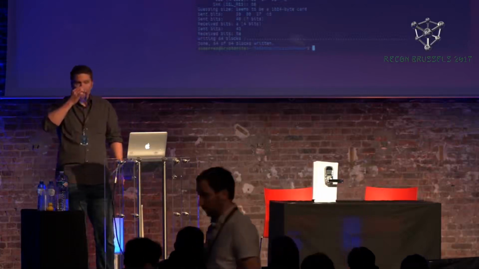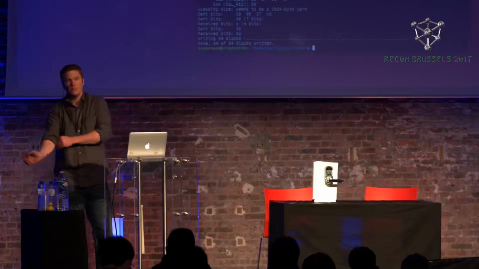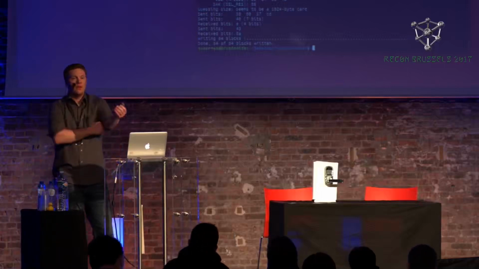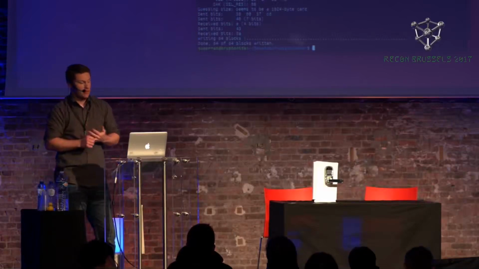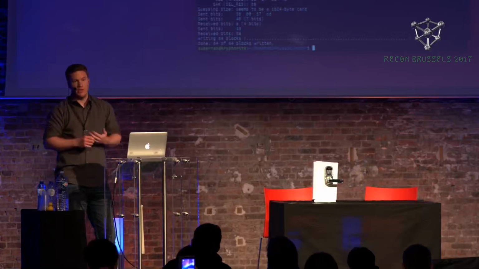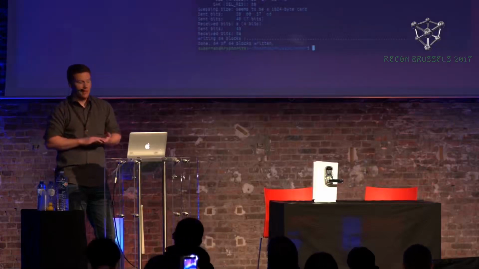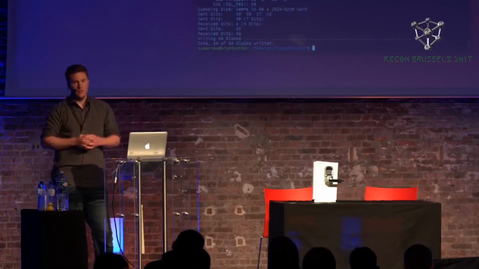So the phase where you collect the nonces, you need to have the card physically the whole time, or can you do a dump? You need to have the card. In order to do a dump, you have to have the keys. So in order to read certain sectors, you need to have the keys. So you need to have the card on the reader during the collection process, but you don't need it for the brute force phase. Okay.